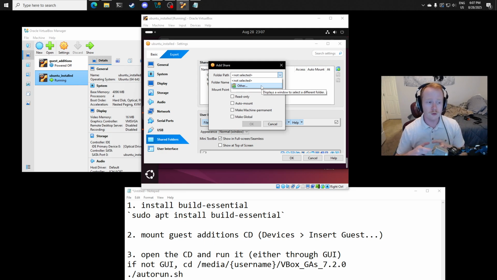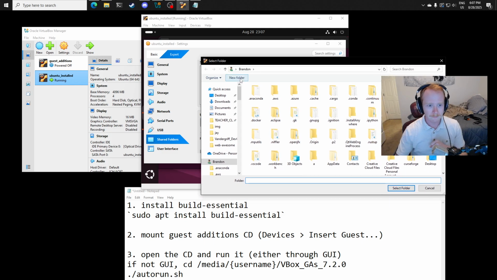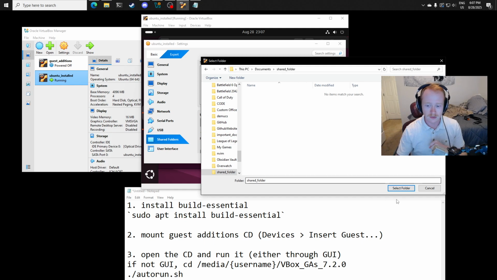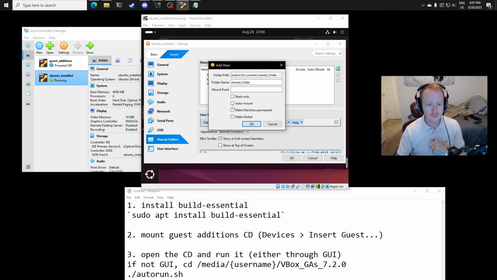And at this point, if you do not have a folder set up for this class on your Windows machine, I highly suggest it. I went ahead and made a blank folder just for kicks and giggles, and we are going to use that. So it is stored in Documents and shared folder. It has nothing in it currently. And I'm going to pick it to auto mount. All this is going to do is that every single time this virtual machine boots up, it's going to try to instantly mount it. If you don't, you have to manually do it. It's gross. You do not want to do that.